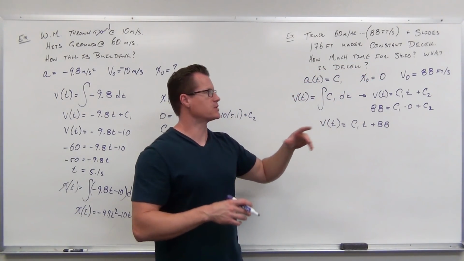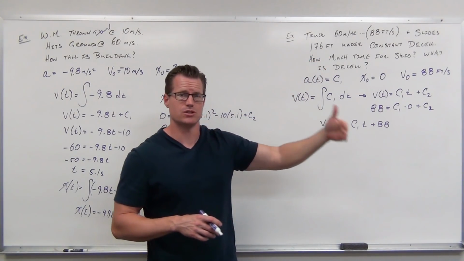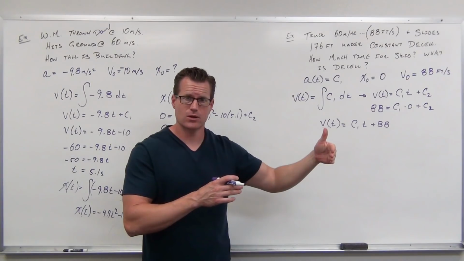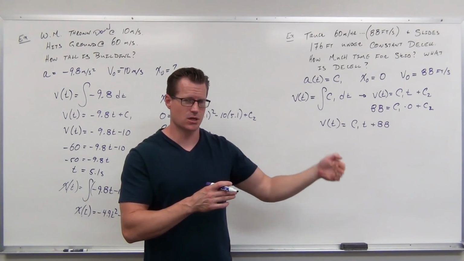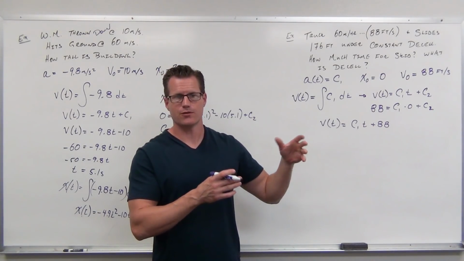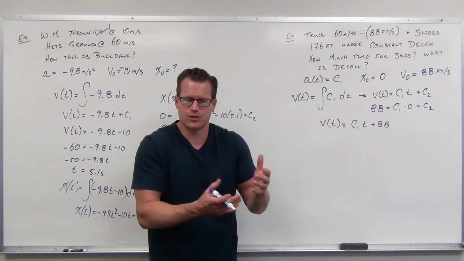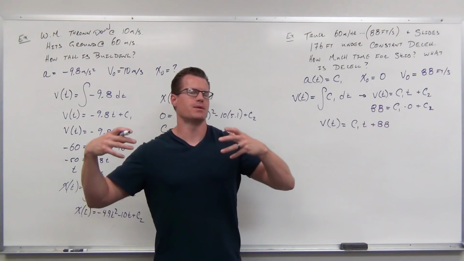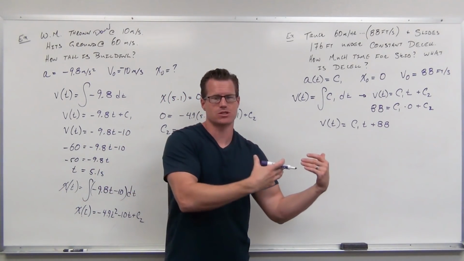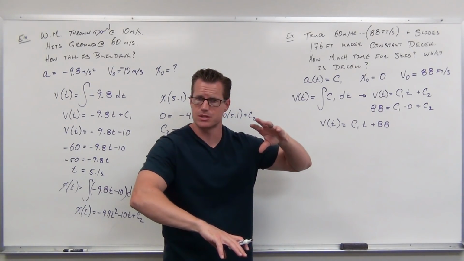Okay, that translates to you skid 176 feet. Find out how much time it took you to do that. But when you end there, your velocity should be 0. You should have stopped at the end of your skid, you stop there. So we want to find the time when our velocity is 0. Same idea in reverse. Before we said, okay, what's the time it took you to hit a velocity of 0? This much time. And now go backwards a little later and use that in your position function.